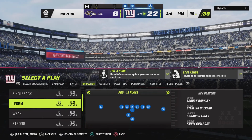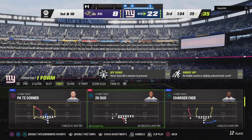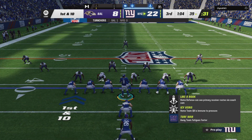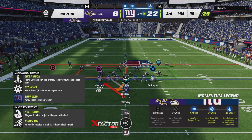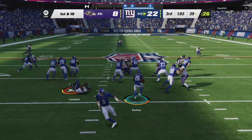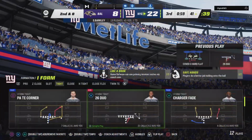Wait a second, they declined the penalty? I'm as puzzled as you are, partner. I don't understand how anytime you lose possession of the ball, yet you turn down a penalty that would give you possession back. Let's make this simple. Anyone who plays the game, take the football. Always take the football. 2 yards on the carry there.